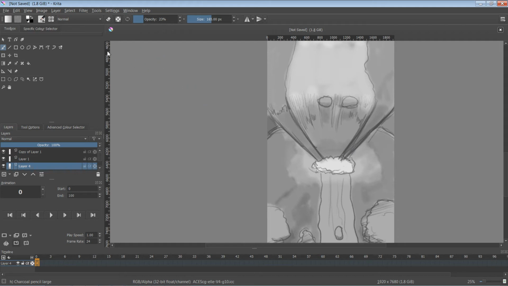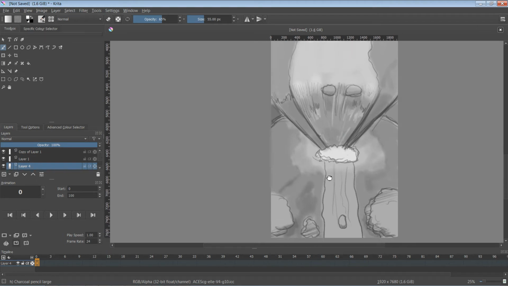And you can add some of those white streaks just for the sake of it. Just have one of those like that.